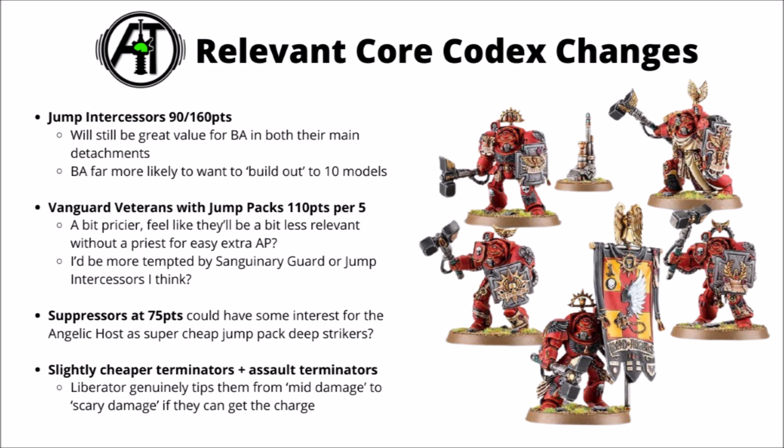Vanguard Veterans also went up very slightly, at 5 points per 5. They're a bit pricier, and I think they will suffer a bit from not having a Sanguinary Priest to lead them for the extra AP that they want. I think for a big investment damage dealer unit, I'd be more tempted by 3 Sanguinary Guard than 5 Vanguard Veterans at those kind of points costs, or perhaps go for their weight in Jump Intercessors with mortal wounds.